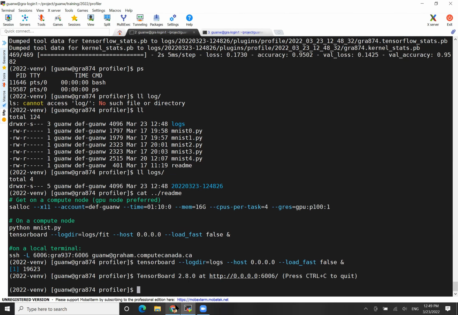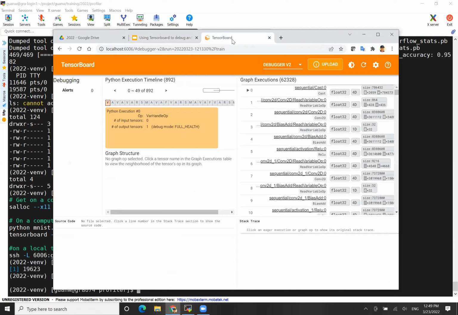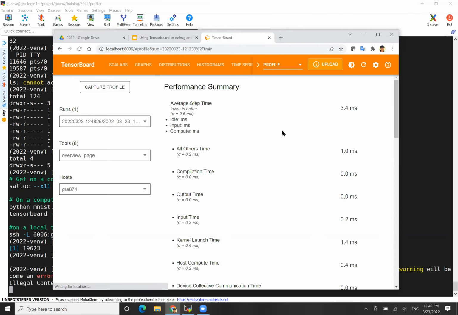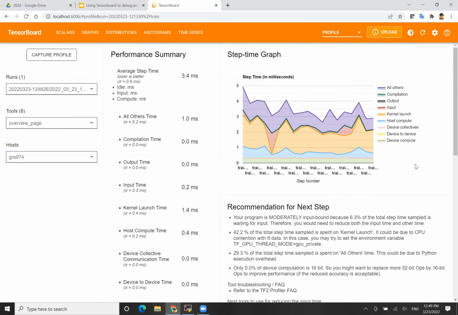No. So let's check my Tensorboard. I'm gonna refresh it and go here to choose the profile. So now, let's give it a full screen. So now something unexpected, at least it's different from the results shown on the Tensorboard tutorial.